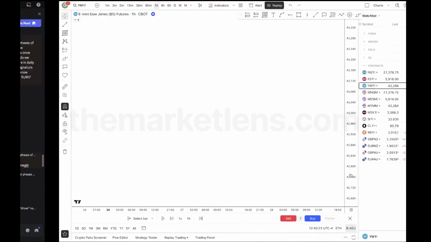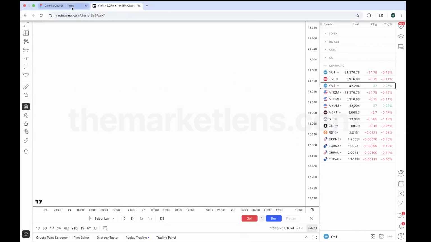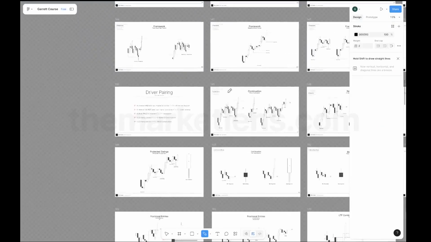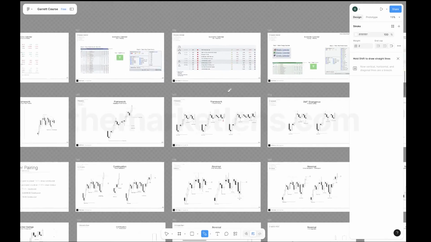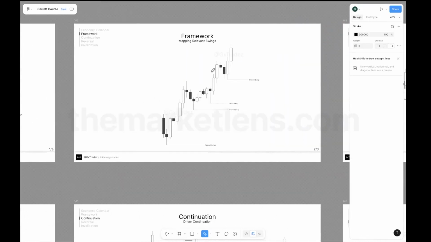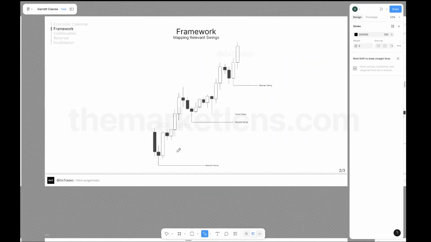How can you define a relevant swing? I would go to AM's course, but I'll go over it really quickly. Relevant swings are just spaced out highs and lows. So you see the space between these lows? Do you see how these are very close proximity lows? I would never frame a reversal from here because it's a feather swing, right? If I try to frame a reversal here, what are we still leaving behind? This feather swing, right? So you want to be trading away from protected swings.